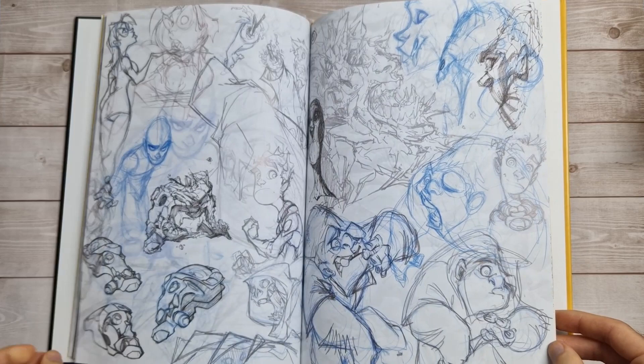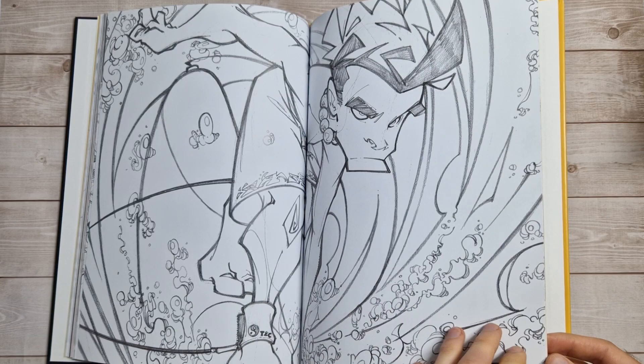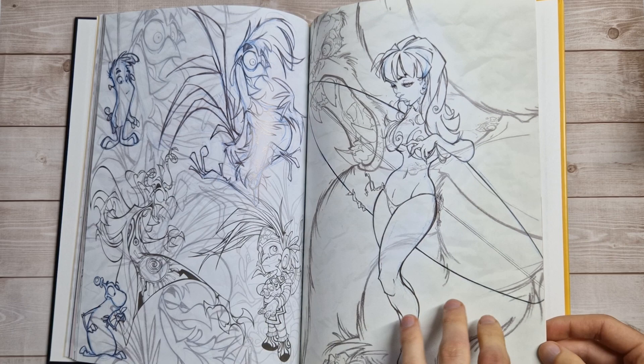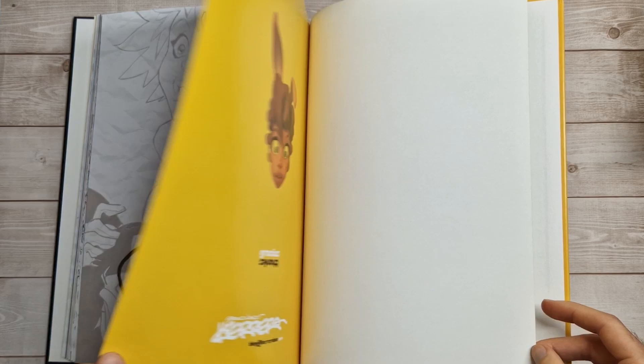Honestly for me, I'm not really that interested in seeing the toy designs in a sketchbook. I would personally rather those pages had been used for more artwork like this, because I think his style is really quite unique. I think he's really good at stylizing characters and exaggerating things — that's my sort of biggest weakness as an artist. This is kind of where I want to go: more from realism and start being able to implement these exaggerated expressions and designs. This one feels slightly more painterly, so I kind of thought it wasn't as good as the first one at a glance, but still pretty cool.